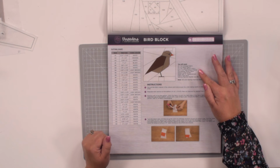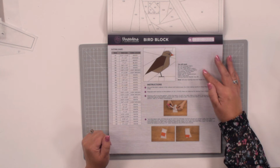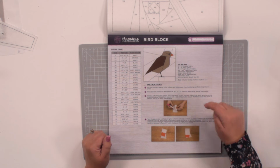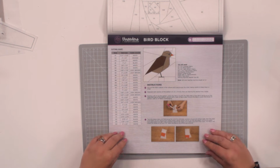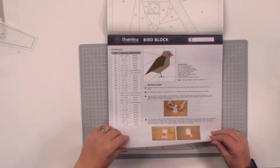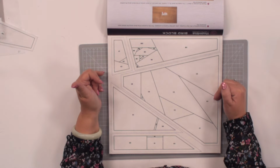Over here it will say all the details about the kind of fabric that you need and how much, and that's taking into account if you're going to be following our design exactly. And then we've got some instructions further on the front of this piece of paper, and also on the rear we've got step-by-step instructions. Now here you'll see your pattern pieces.